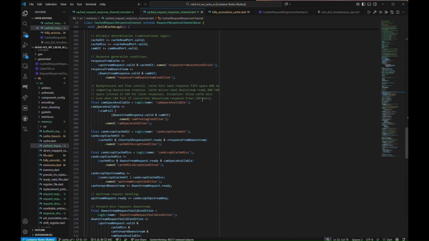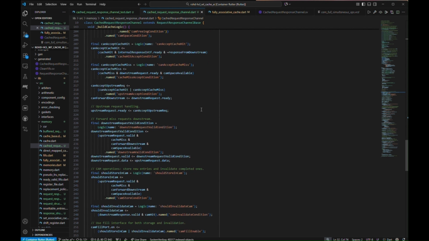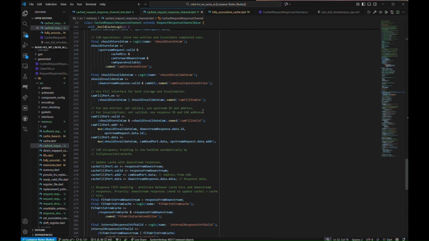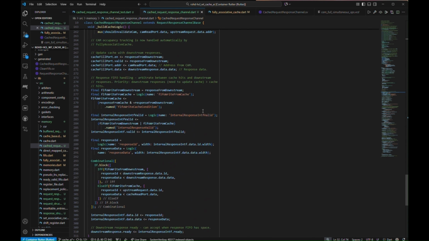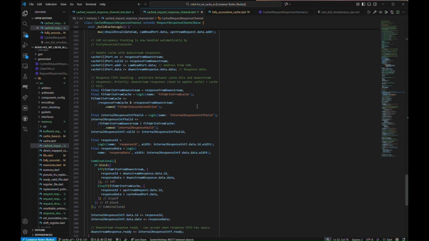The rest of this logic I won't read through, but this has all been tested against the variety of tests that the LLM generated to make sure that all the different descriptions we had of the way this component is supposed to work are satisfied with tests. And so this is the logic that it generated. And so you can see fairly readable code. We can walk through and understand every piece of it quite simply.